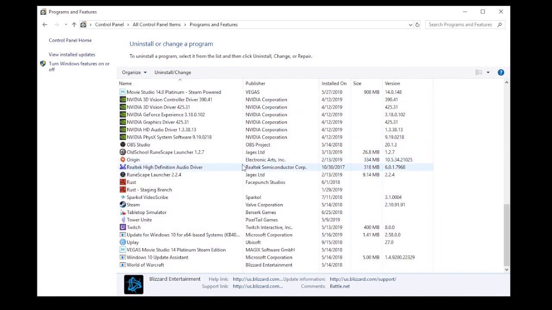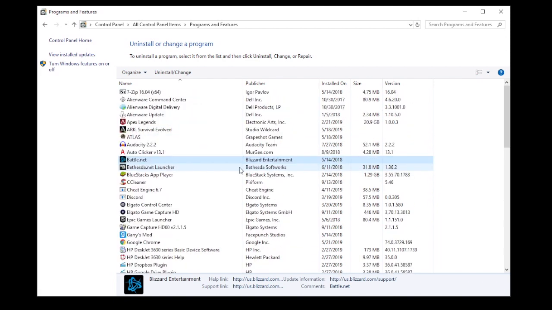If something looks odd to you and you don't think it's a legitimate app, I recommend just taking the title of the app and Googling it to see what people say about it. If you find out that it's bad software to have, then of course go through and uninstall it.